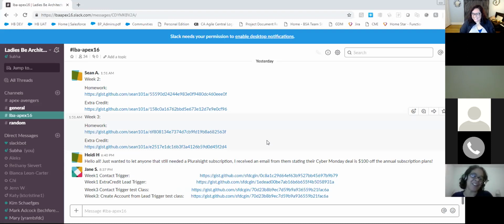Thank you. No problem. I think of channels like a file cabinet: your group is the file cabinet and your channels are the drawers. Each drawer is kind of a repository for a certain conversation. So your team stuff will be in Apex Avengers, general stuff will be in general, and homework will be in the LBA Apex.